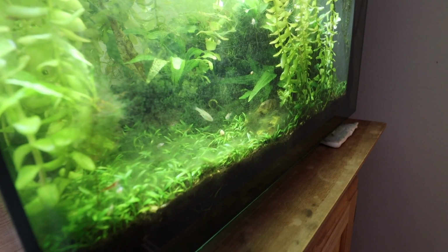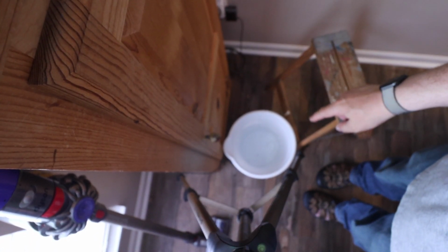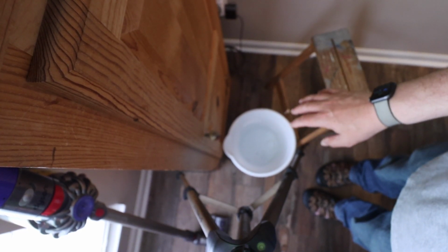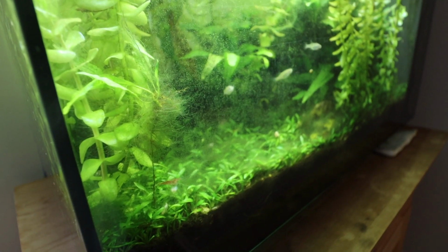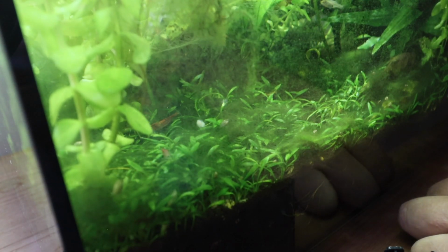All right, so my plan for this stuff, I've got a bucket down here, and the bucket's got a little bit of water in it. There's no other plants or anything. These are going in their own bucket, so I can sit and sort these out after I do it. Let's get to plucking.